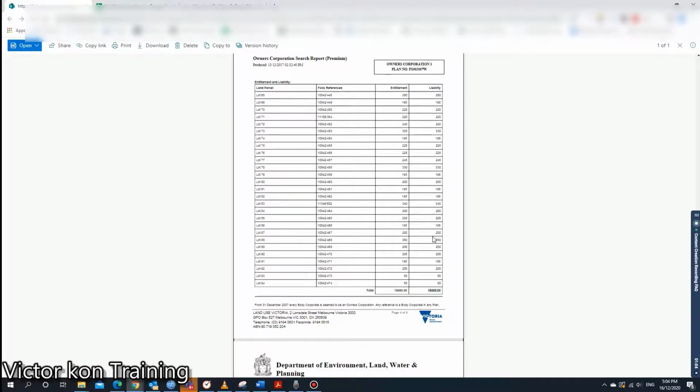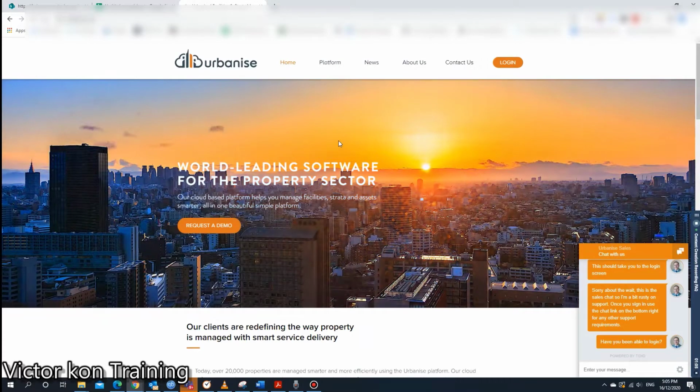Do it in a very nice way, please. We respect one another. Just say, could you please check on your system to see that the lot liability and the lot entitlement for your particular profile in the Urbanize software really states 350, and we will be gladly help you look at it. And we can either confirm, or say, oopsie, there's an additional zero there. No drama, we'll work out how much you have overpaid and bounce the money back to you. But of course, we will complain to Urbanize first, because they are the ones that did the data entry.